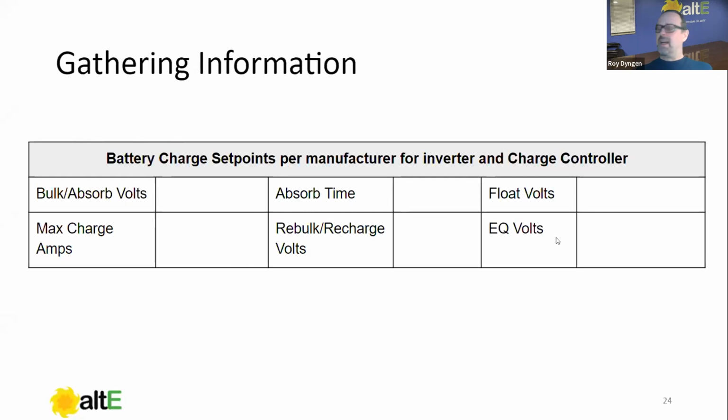Equalize volts. Unless you're using flooded lead acid batteries, you won't be using this. What I always recommend though, is if you have a battery that says do not equalize, like a VRLA, like an AGM or gel or a lithium, set the equalize voltage on all your devices to the same as your absorb voltage, just in case somebody comes along and pushes that start EQ button. So that's one thing I have always recommended.